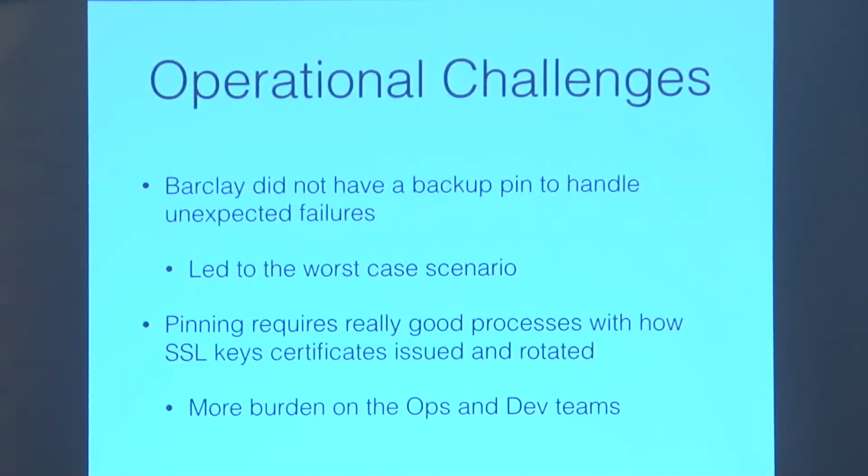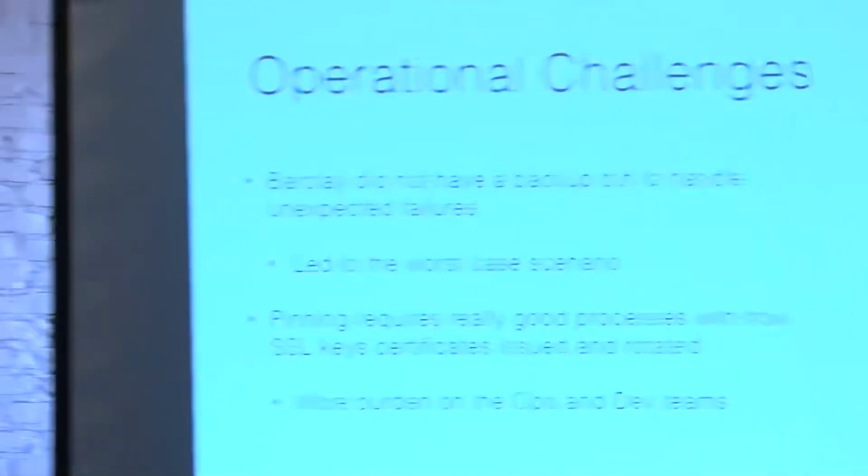So these kind of challenges, you may have the best reference implementation in the world. There's no way you can help with that. It's really up to the team to do it correctly. And again, confusion, misinformation doesn't help at all with that. One thing Barclays, I don't have the details, but it seems like something they didn't do that they should have done, was that whenever you do pinning, so you're going to pin that one certificate in the chain, you also need to have a backup pin that you put in the app. And it's a different certificate chain that you have somewhere, like with the keys in a safe, and you're ready to deploy it if disaster strikes and that current chain doesn't work for some reason. You have a backup certificate chain with a backup pin already in your app, so you can rotate easily. Seems like they didn't do that, or I don't know.